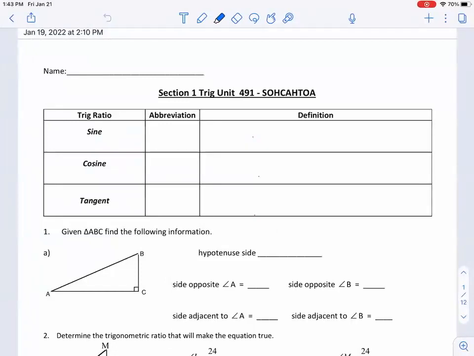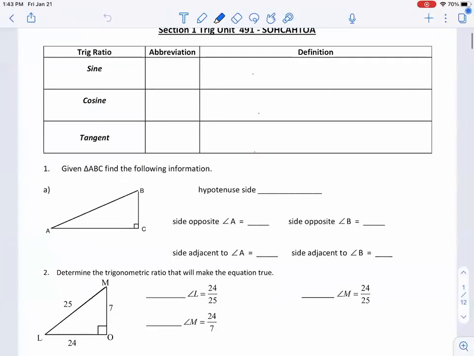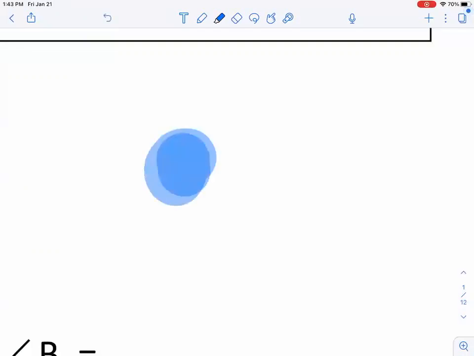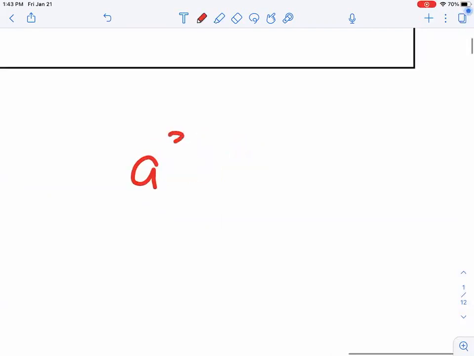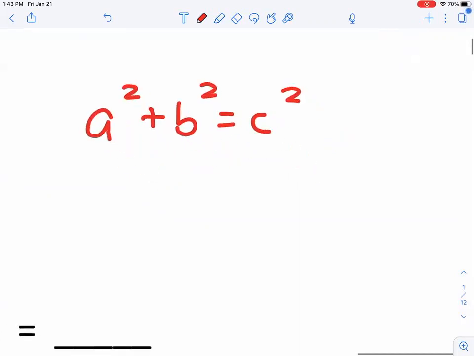So I'm gonna dive right in in just a moment, but before we do that, somebody asked, what is trigonometry? Let me try and sum up a massive concept in a few very short words. You guys may remember something like this: a squared plus b squared equals c squared, right? Pythagoras developed the Pythagorean theorem, which dealt with right triangles, and it had a relation.